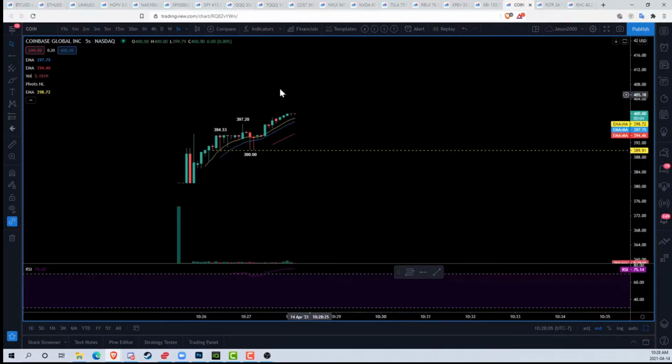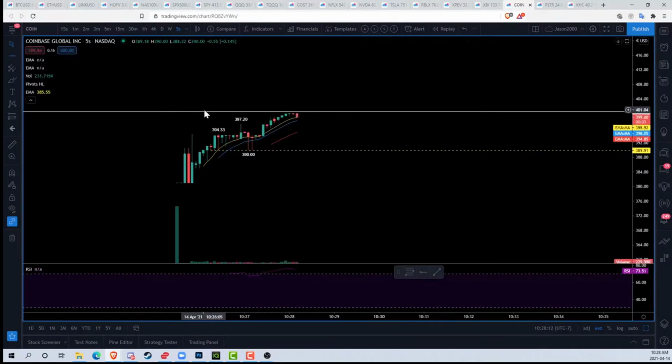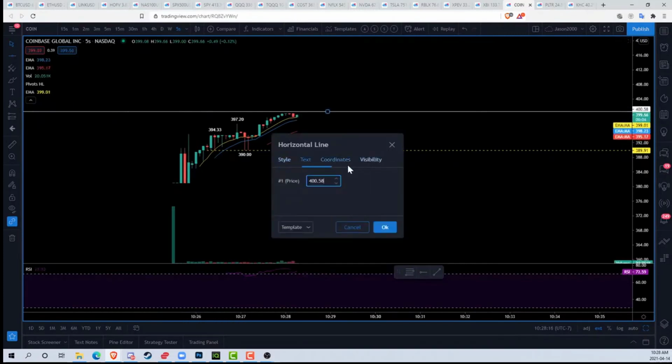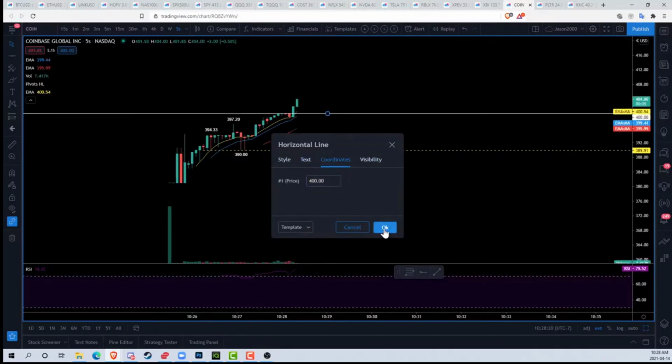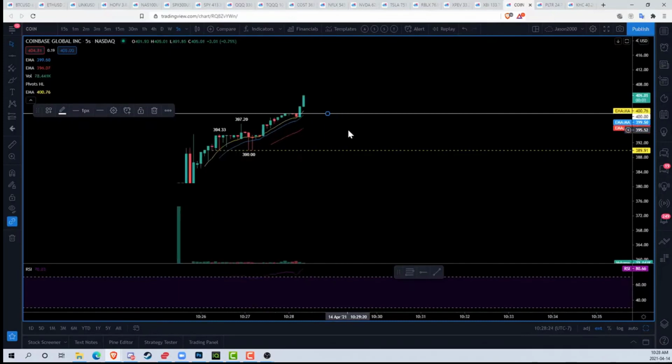Psychological numbers are going to be important. So we should be running into a barrier at 400. Why don't we go plug 400 in to see if that matters? And I'd be shocked if it didn't. So breaking 400 would be a very, very good thing for the bulls at this point. And there you go. So we just ran into it for a second, and now they're taking off.